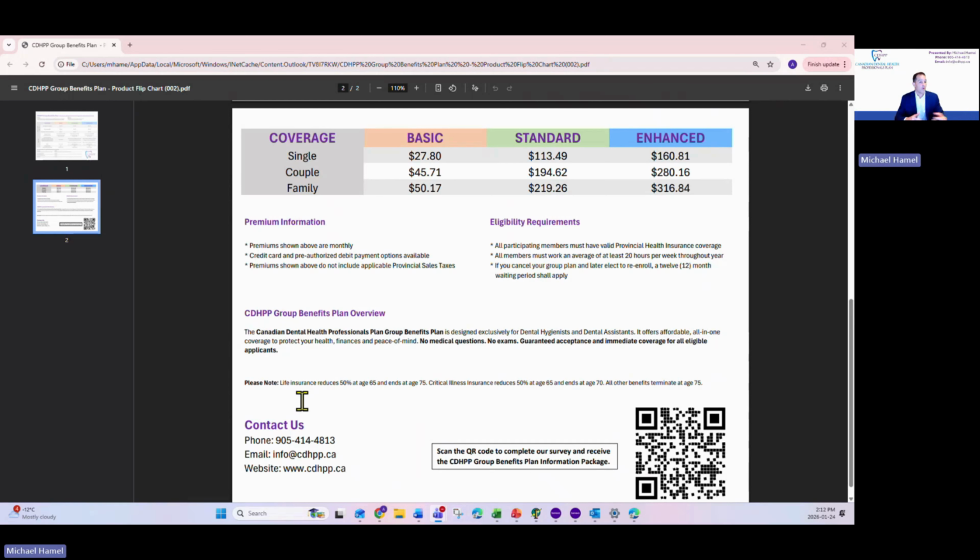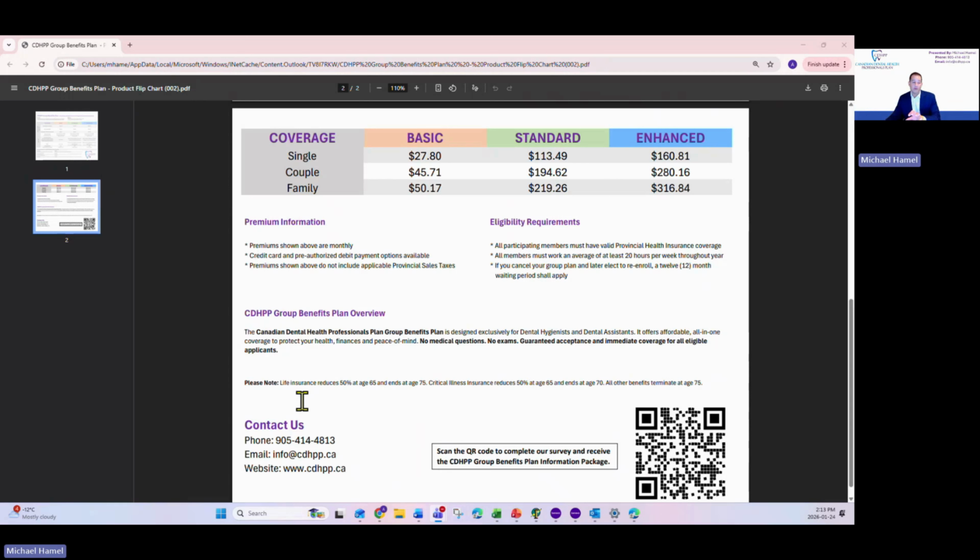So we spoke with Walwanisa. We heard your feedback. We went to Walwanisa, who underwrites this group plan, and we really wanted to provide these single parents with couple coverage. It doesn't make sense to have them pay for family. So I'm very happy to announce that you can choose a couple plan if you're a single parent with a dependent child. And then we offer a family plan, which is obviously going to include the insured, hygienist or the assistant, and their children, as many children as they have, and their partner.